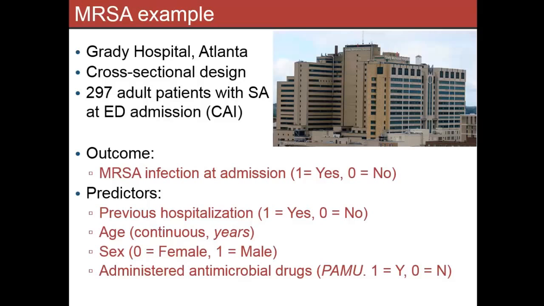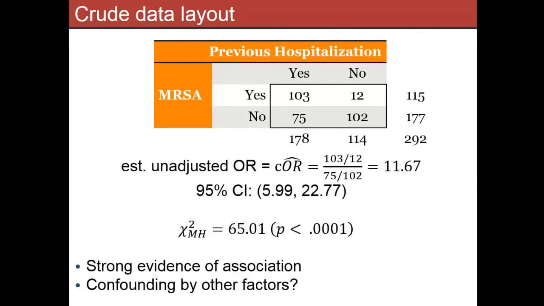And so these are the control variables. You have two demographic ones, and then two that are determinants of your current infection: exposure to the hospital environment, and exposure to antibiotics. So those are two other variables that you might want to control for. So we have four variables on the right side of the equal sign, as it were, and we have our outcome of resistance. And so here's the 2x2 simplistic layout of the data.